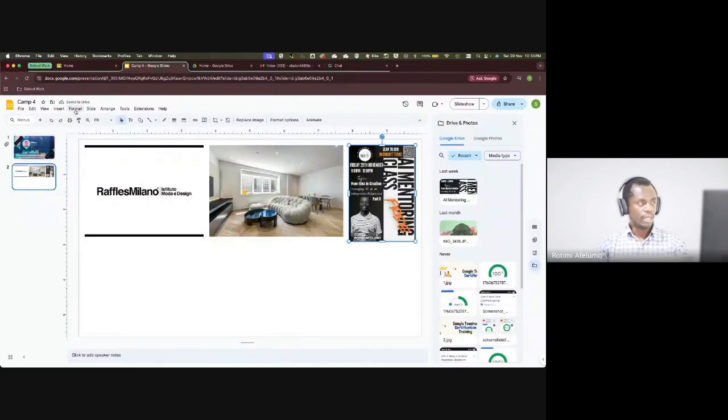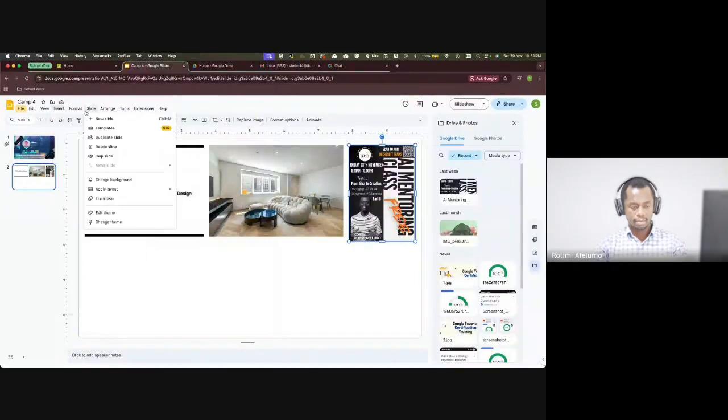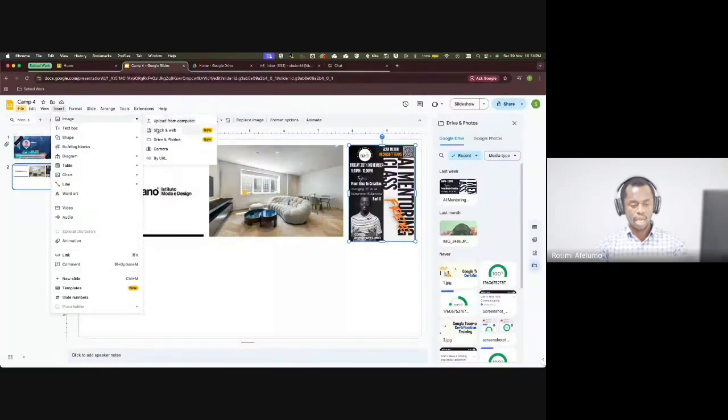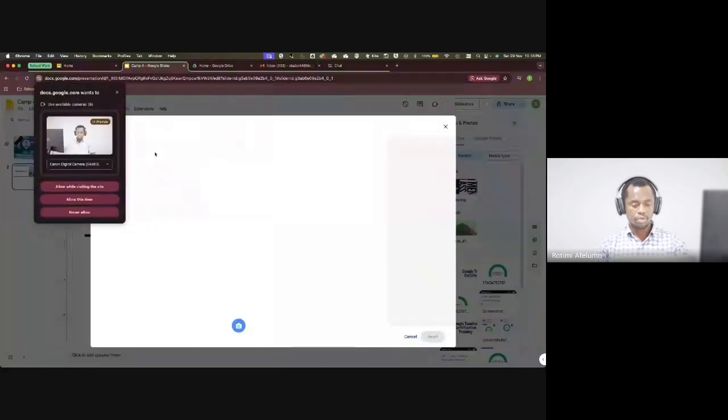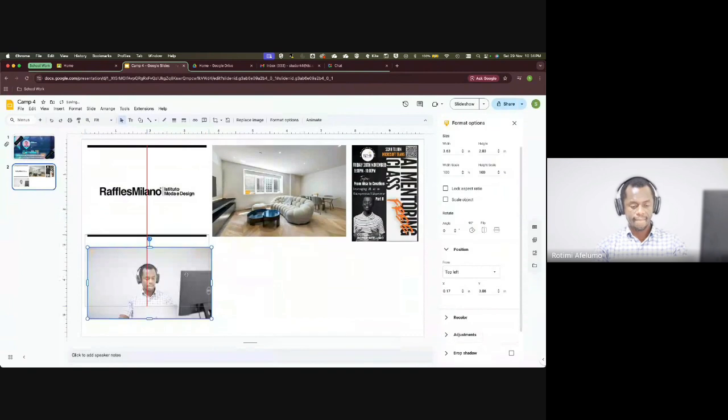You can see there. The next one is from camera. So this is just how you insert. So I'm going to allow it this side. And I'm going to take a picture using my camera. So insert.